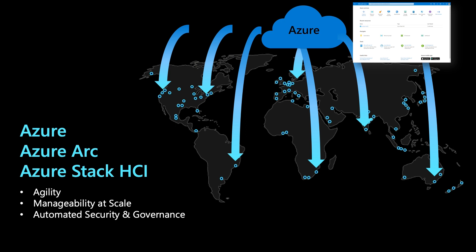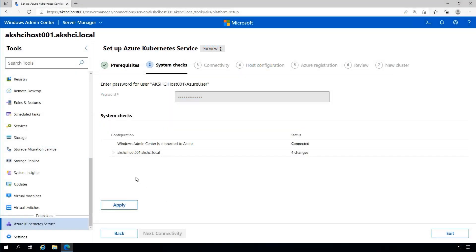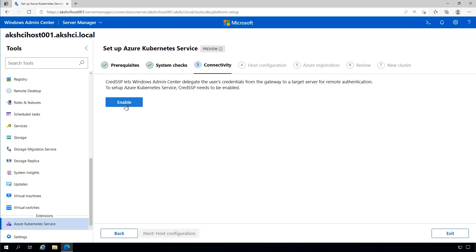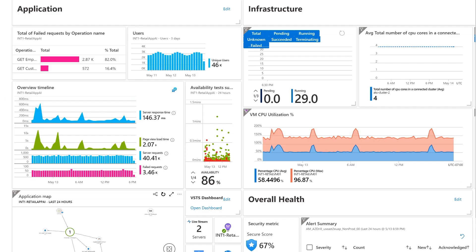One of the ways you deliver value to your customers is through cloud-native applications. You can deliver app innovation at the edge with Azure Kubernetes Service. With AKS on Azure Stack HCI, you can rely on easy-to-use workflows so you and your team can get up and running quickly — in less than an hour, your Azure Stack HCI clusters will be ready to host your cloud-native apps. The deployment takes care of everything required to bring up Kubernetes and run applications, including core Kubernetes, container runtime, networking, storage, security, and operators to manage the underlying infrastructure.